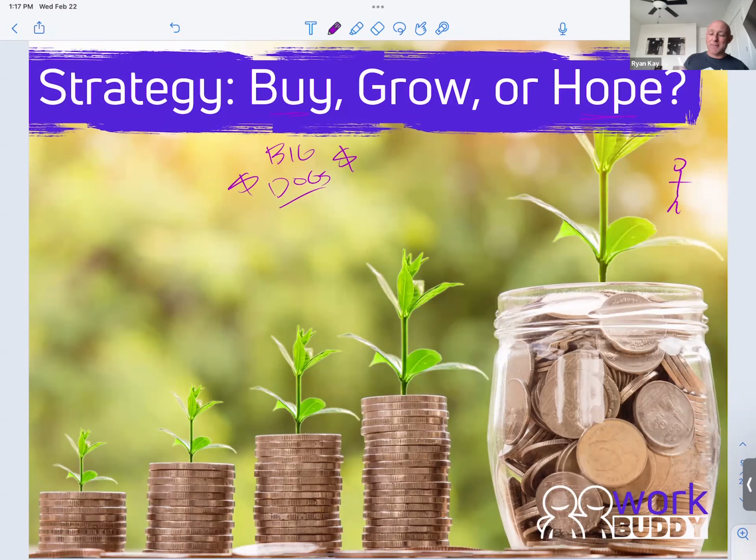So that's option one, is to buy. The second option is to hope. And I'm afraid that this is what most employers, especially small employers, are doing. They act like the big dog, only with less money, and then they wonder why it doesn't work. They hope. The third option is where I spent most of my time over the last 20 years, in growing my own talent. So instead of trying to hire people at this stage right here as full-grown plants, I would hire them here and focus on growing them internally.